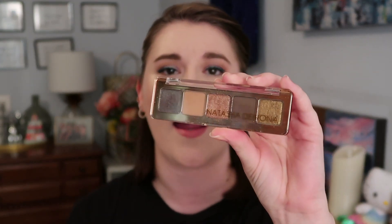Also during the Vegas trip I used the Natasha Denona Mini Star Palette — an awesome travel palette. I love that it has two matte colors and three shimmers, so you can do a lot of different looks. It has crease colors like a deeper brown and lid shades, and for $25 it's a really great value for the quality of eyeshadow you're getting. The only other mini palette I'm interested in from her is the nudes — that's really beautiful for everyday.